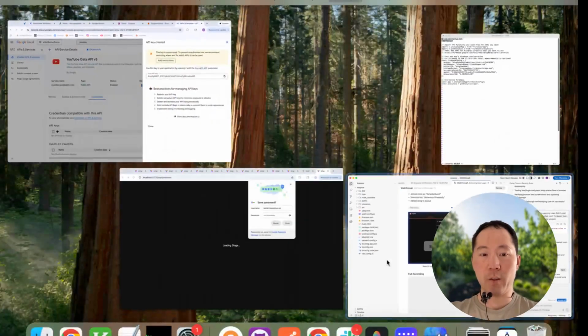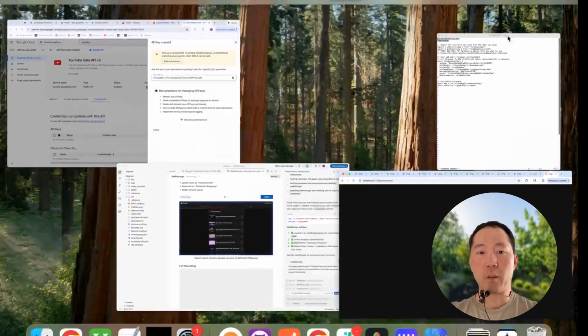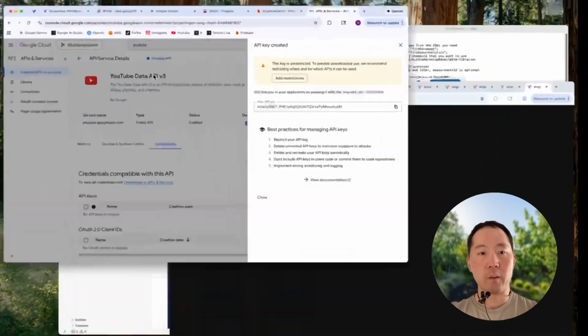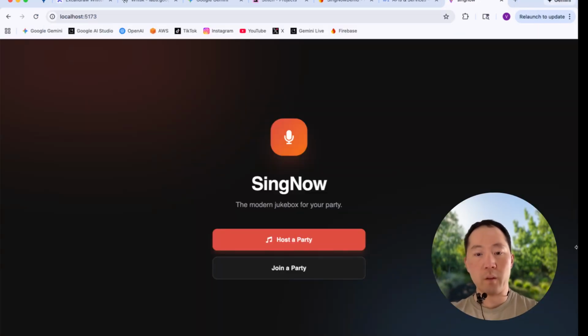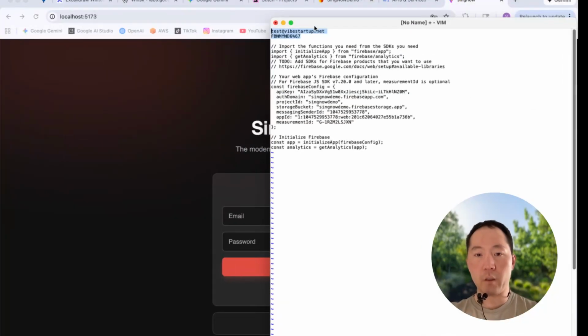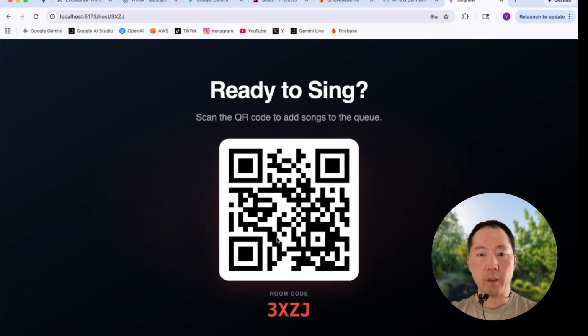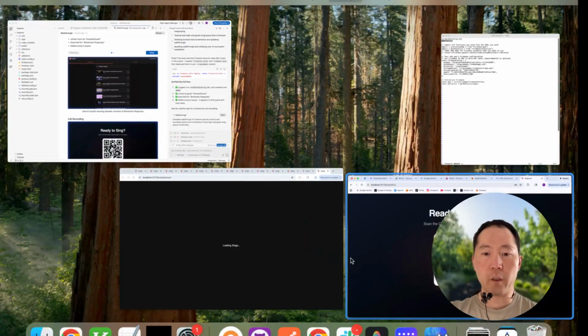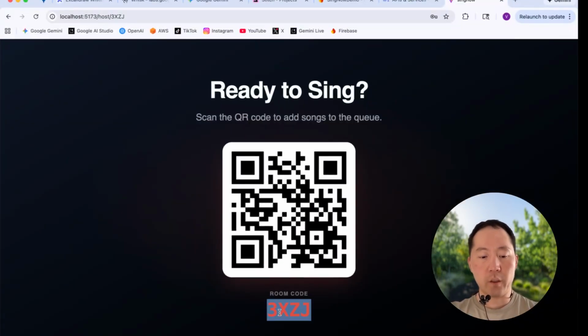Okay, Claude, I think everything, I was watching it do its thing, and I think it fixed everything. So let's test it out. Let's go. I'm going to start a new room, host a party, log in as my test user. Don't want to save this. So this is the code for the room. How will this work? Let me just look at how the other system worked. Okay, yeah, I guess we just have to copy this code here.